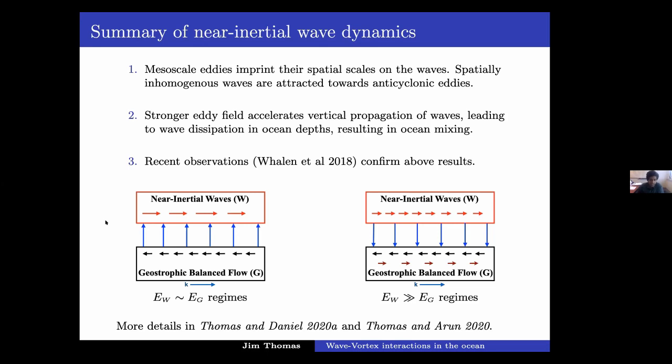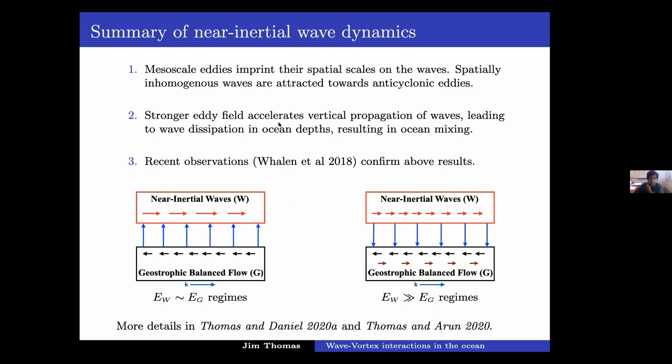The energy cascade timescale of waves is not often clear. The cascade depends on the interaction rates and all. So for this particular problem, the cascade rate is slower than the inertial time period. So it's comparable to the geostrophic balanced flows evolution timescale, the dissipation timescale, that is. And so one of the points of these simulations was to show that depending on the strength of the geostrophic flow, the wave cascade can change. So that's something that was not known in oceanography. A very recent observation, Wave et al., confirmed this.